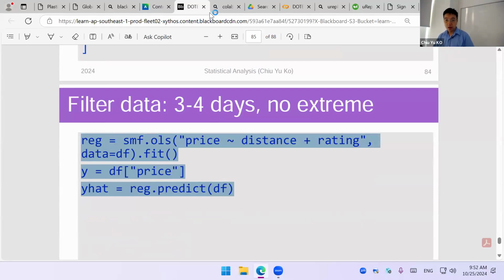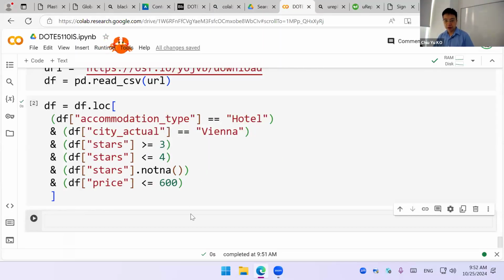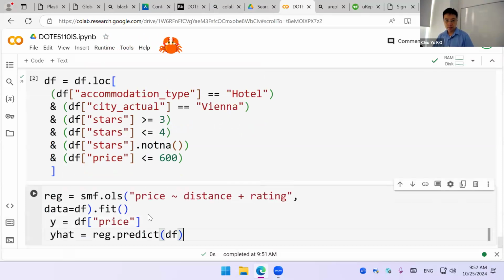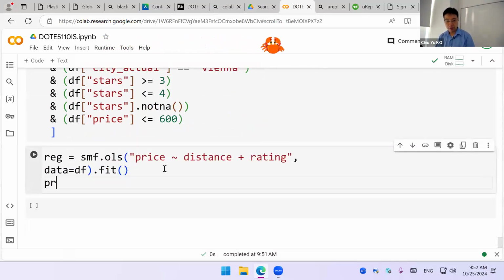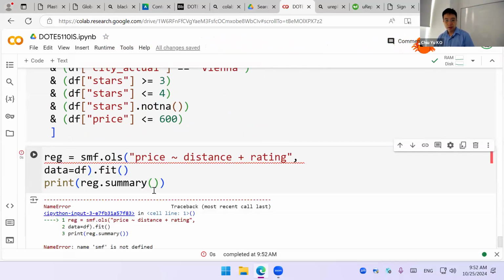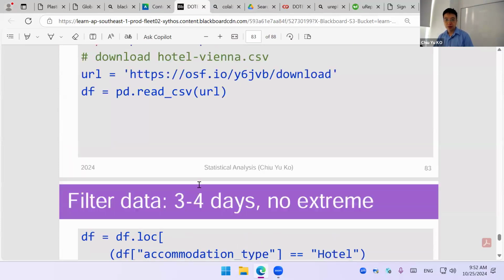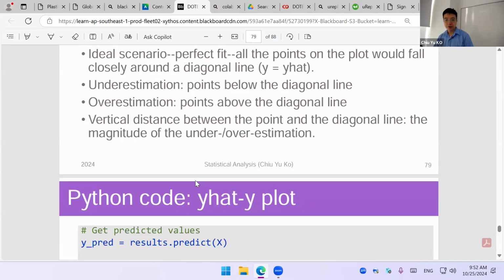Of course, we can look at the summary first before we continue. So let's forget about this guy. Let me print the regression summary. I haven't loaded the package, so I need to go back and pick up the package.